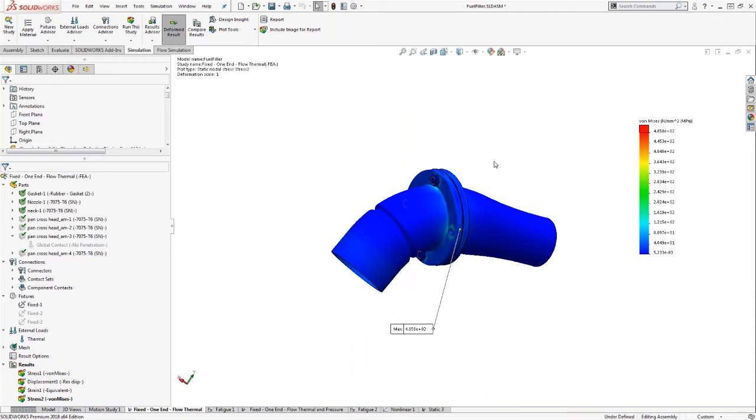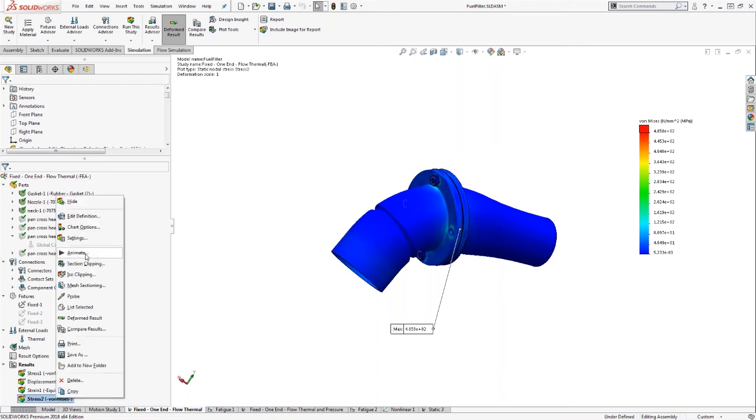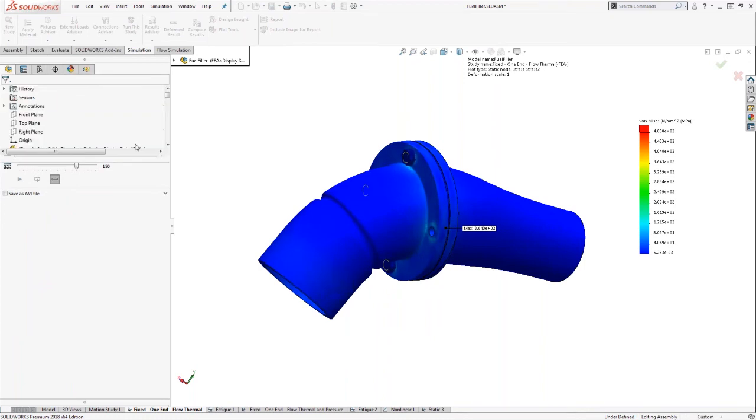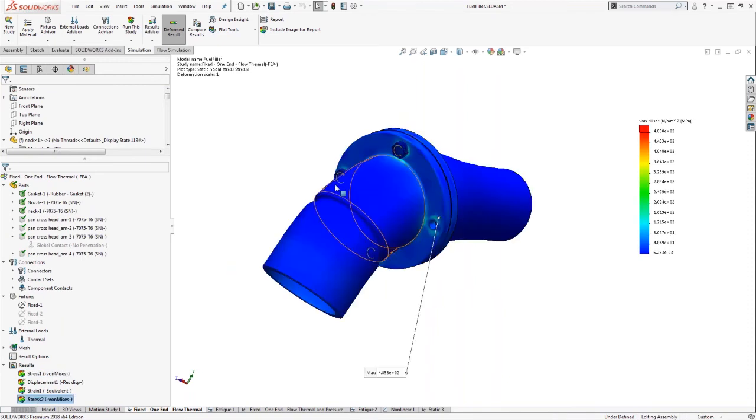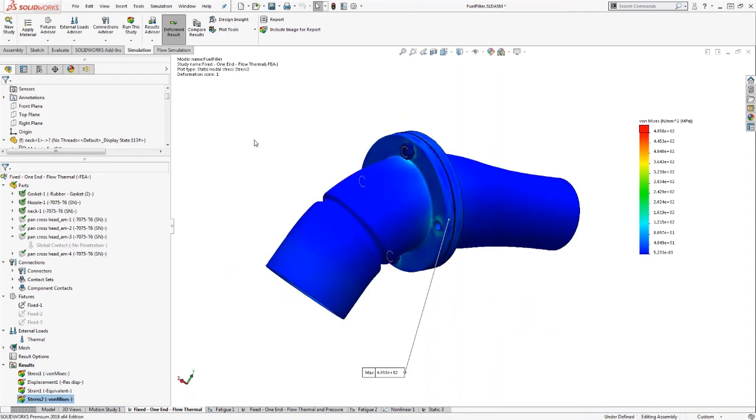So again, the main takeaway was how easy it was to transfer those thermal results from flow simulation and integrate them within our thermal analysis. We can make good design decisions by recognizing how to interpret these results and being able to see how we can collaborate with both study types, both functionalities, in this one analysis here. All right, so we're looking at the wrong plot here, but ultimately, we see that this is going to survive, right? Pretty nice here. So at this point, I may be satisfied with the model.